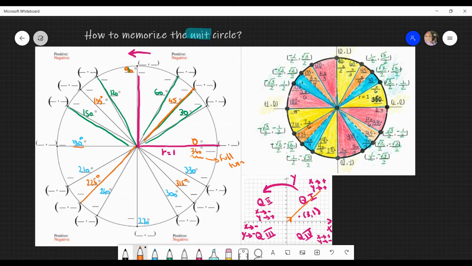So this is a suggested way to memorize the degrees. Now, I find it easier to just add 15 to the previous one if I want to get the angle that divides the quadrant into two equal parts. So 120 plus 15, I get this. 210 plus 15, I get that. And 300 plus 15, I get the 315, which again, those are remarkable ones. They divide the quadrant into two equal parts. So this is how we can memorize the degrees.